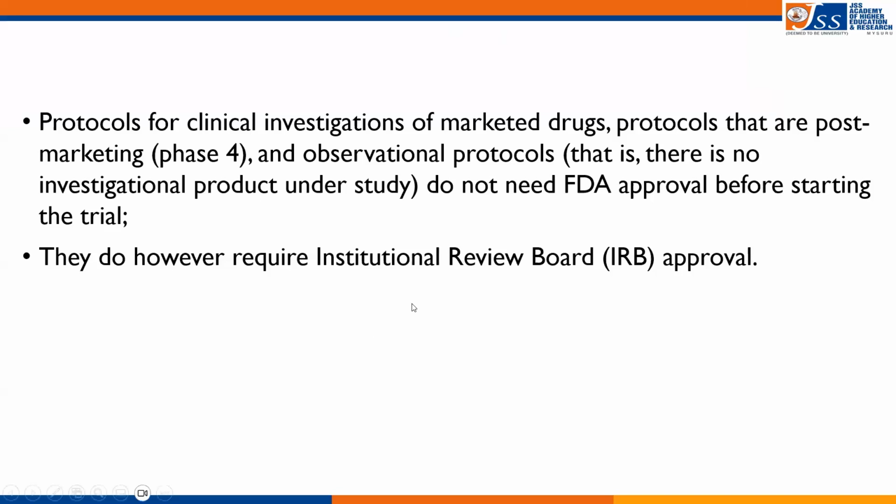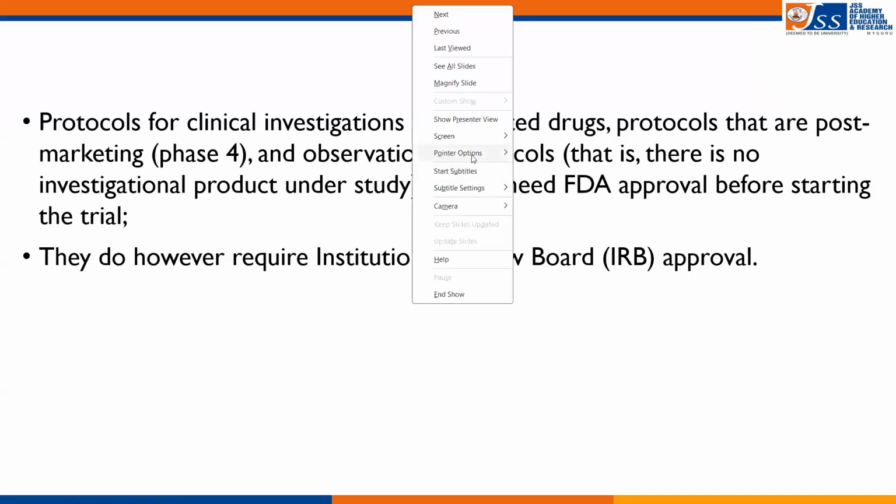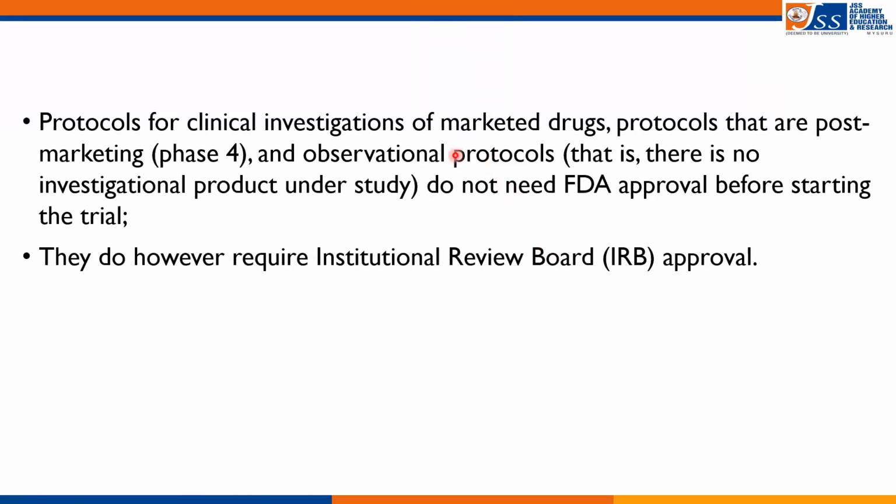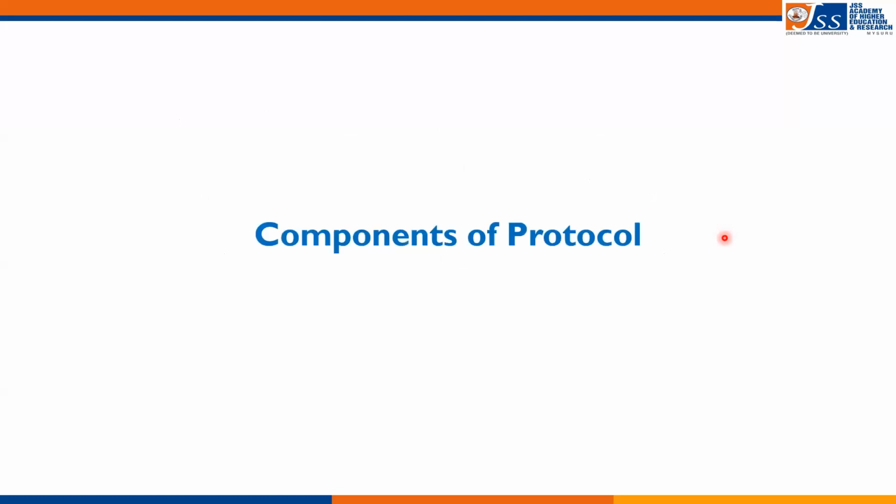The Institutional Review Board is nothing but the authority who will be reviewing the clinical trial protocol of a clinical trial, and this is the body which is going to give approval and even monitor the progress of the clinical trial. And this is a very important body, the Institutional Review Board, which has regulatory importance, because for everything in the clinical trial, it has to pass through the IRB, later to the regulatory authority.